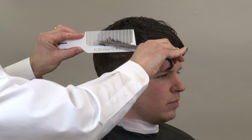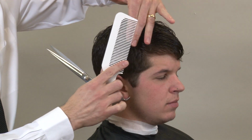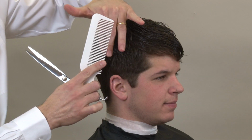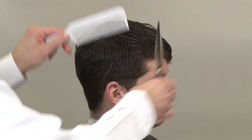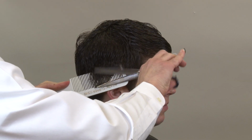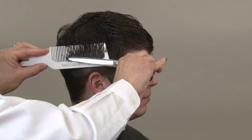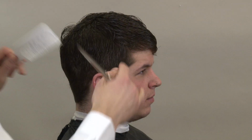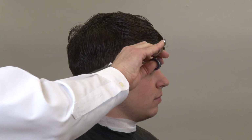Basically I'm doing the same thing as if I was to pick the hair up at 90 degrees all the way around and cut it with scissor over fingers. The hair is just too short and it's difficult to pick up that way. It's much easier to use your scissor over comb technique. So this is what we're going to do. So I can see my guide. I'm cutting to my guide but not into my guide.